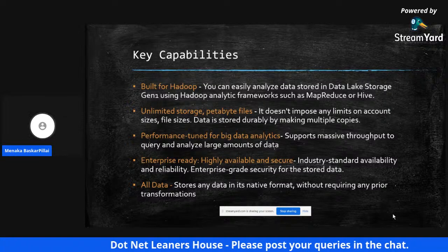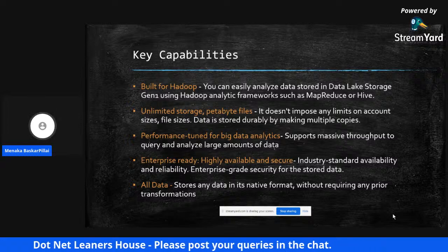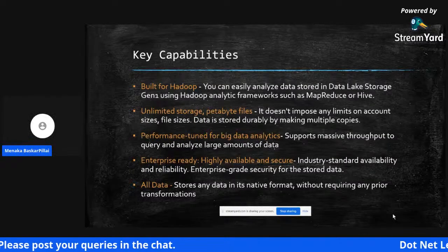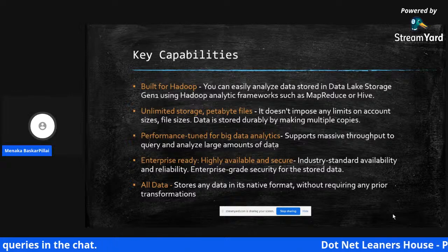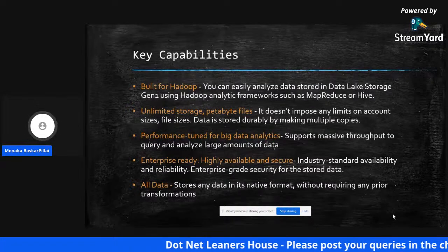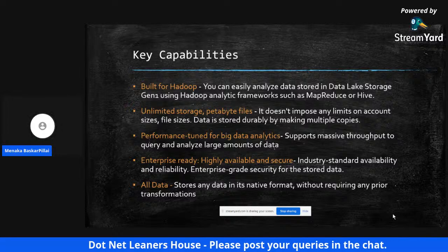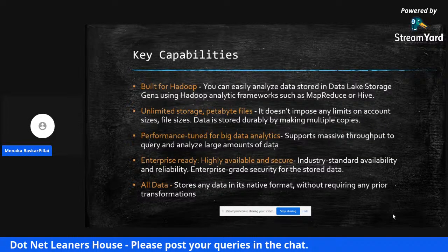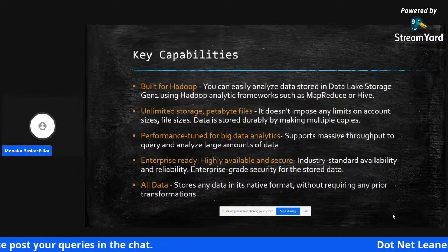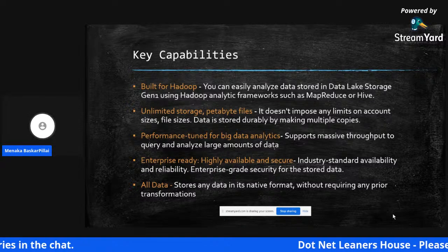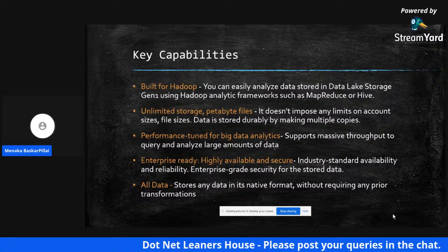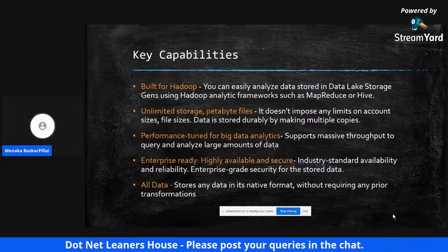So, store any data in its native format without requiring any prior transformation. As I explained before, there are four major steps that need to be followed while getting into Azure Data Lake Storage. Preparation of data is still a great barrier for today's developers as well as data analytics people, because data can be collected in many formats.